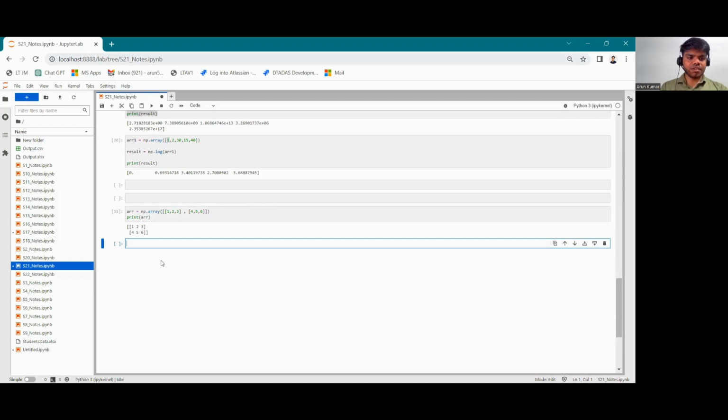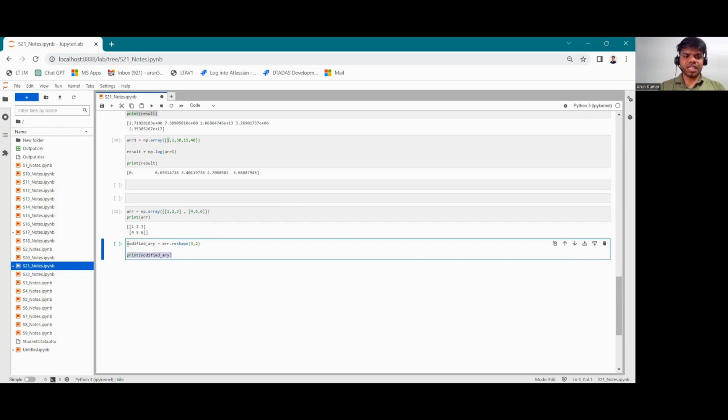So this is my 2D array, right? If I have to reshape it, I can say modified array. We are supposed to use the reshape method. So I'm going to write here arr.reshape. As you know, it's a numpy object, so an object has both attributes as well as methods. So I'm using this reshape method, and I'm going to reshape it to 3 comma 2. Okay. So let me try to print it thereafter.